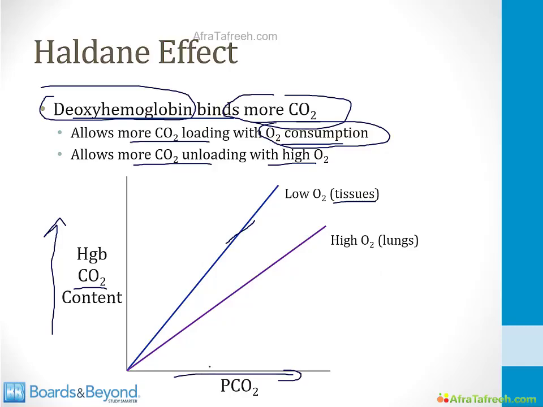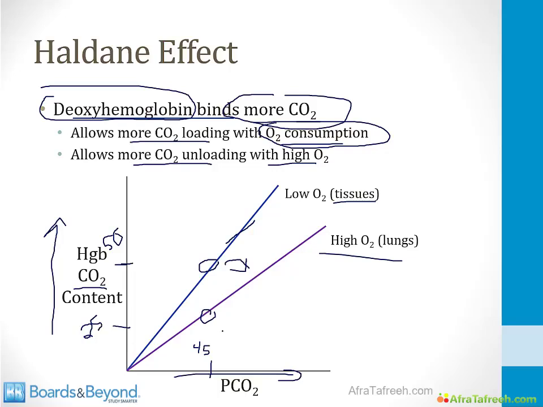So the partial pressure of carbon dioxide in our tissues is somewhere around 45, so let's make this 45 right here. And if we're in our tissues, we're going to bind up to this percentage of hemoglobin on the y-axis, so that's a point right here. And let's just, for argument's sake, call that 50% saturated with carbon dioxide. But then when we get to the lungs, we're going to shift over to here. And now when we get to the lungs, even if the partial pressure of carbon dioxide does not change, we will now be at this point here, which is over here, let's call it 25%.